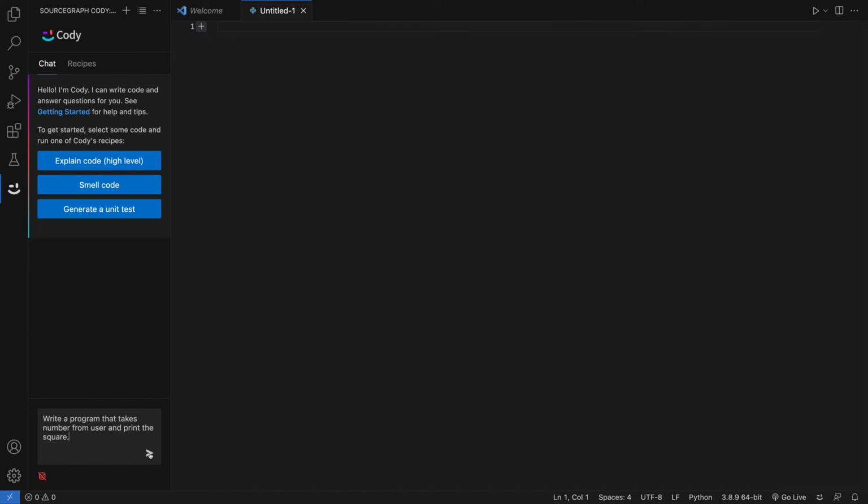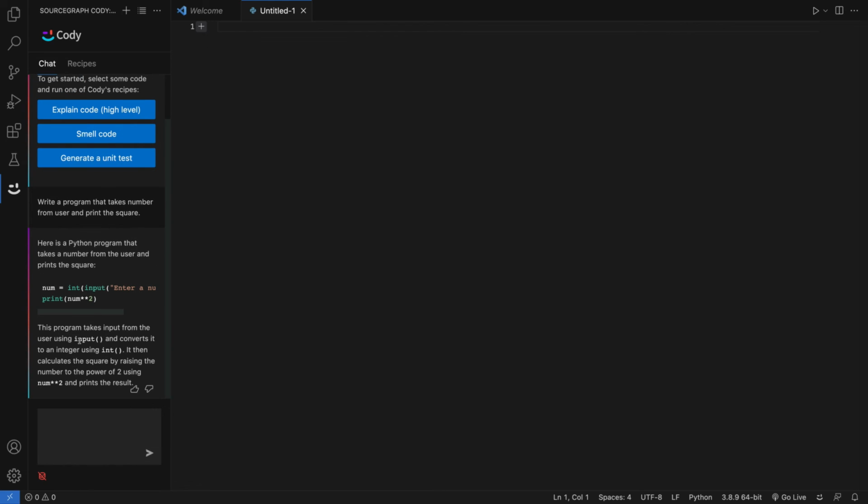Let me chat with SourceGraph Cody to see what it provides. Yeah, you can see it provided me with the code right here. If I select the code and press insert at cursor, my code will be here.